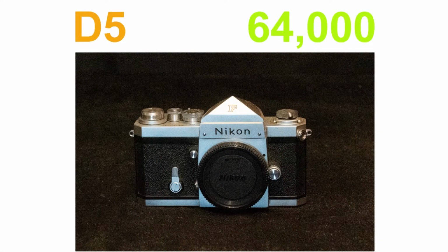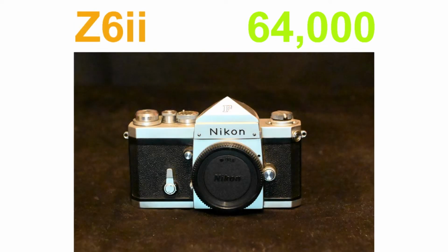Well, let's take a closer look. This is the D5 at 64,000. It's really not very good, is it? The Z6ii doesn't look too bad, but bear in mind not all the ISO settings that your camera tells you it can do are usable. In fact, the top 25% are probably awful. Well, that's depending on your taste, of course.